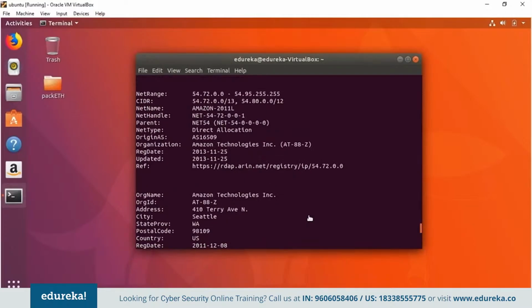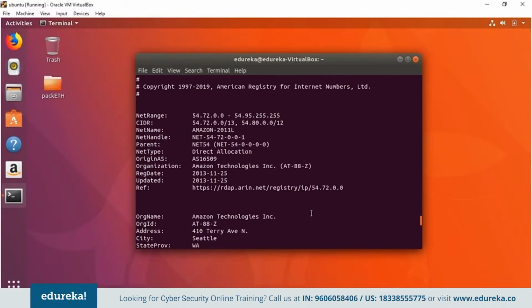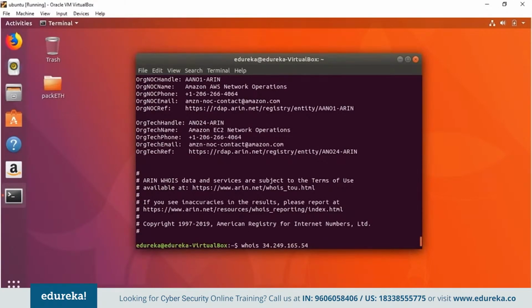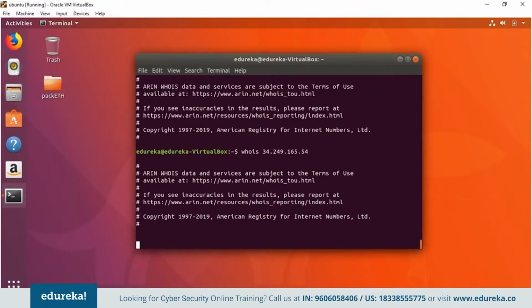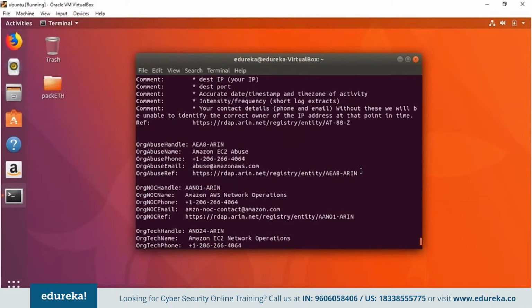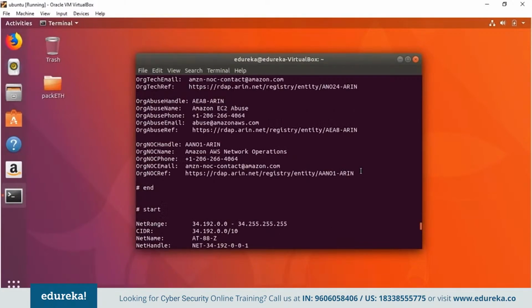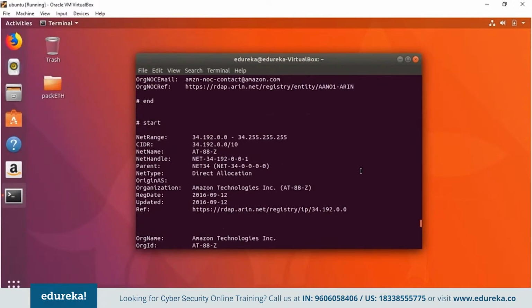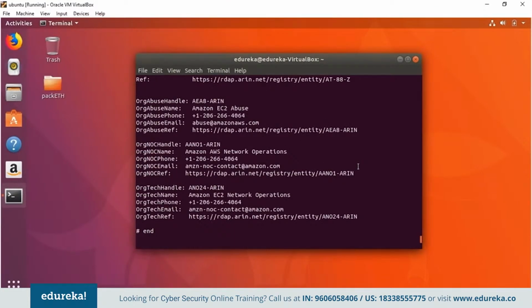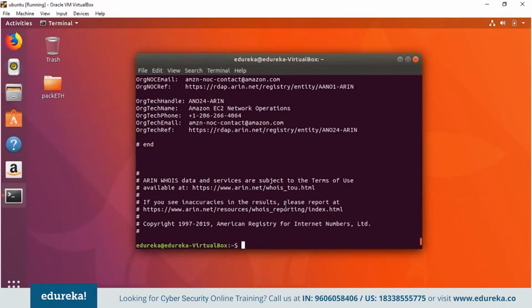You can also put in a random IP address. It doesn't really matter, and it'll give you the information. So let's see. Is this in some IP address? Even this seems to be an ARIN IP address, and it's also based in Seattle, and we get a bunch of information. So that's how you can use the whois query and the dig query to actually get all sorts of information about the domain name service and get information from a DNS basically.